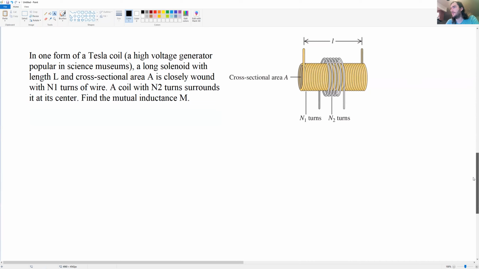For this problem, I think maybe I'll put you in groups to work on it with a partner. This is a question where we're looking for an analytical solution. We're looking for M in terms of the quantities given here. So go ahead and take a picture of this so you don't have to copy it down right now. And I can put you into the groups. Go ahead and create the groups now.